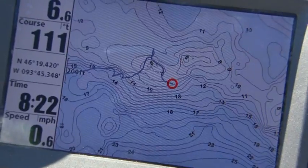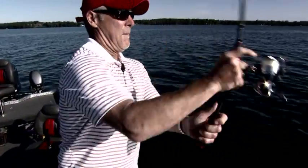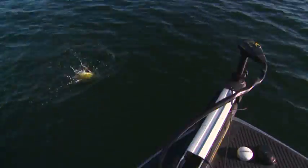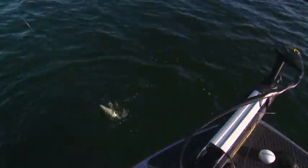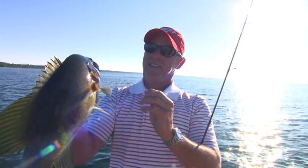It's all about electronics. You've got to be, because you're fishing in the middle of nowhere and you've got to be on the specific piece of structure. A lot of times smallmouth focus on crayfish and minnows and that sort of thing, but we're actually focusing on fish that are keen on bugs, specifically mayflies.